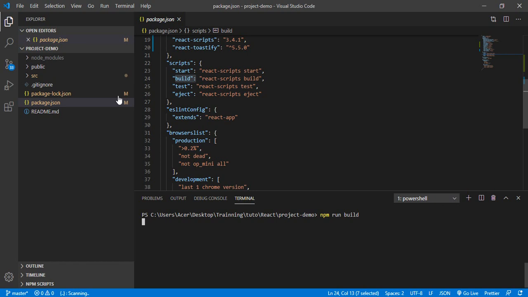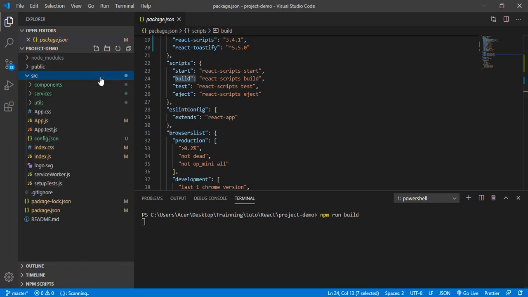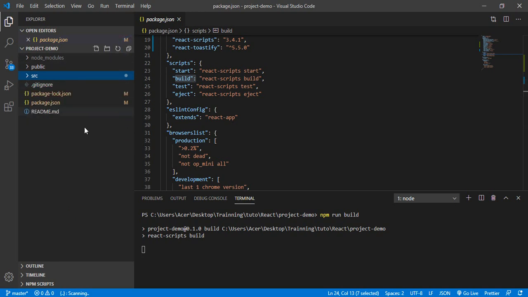And now it will compile the code. It will change from this smart script to the normal JavaScript that all the browsers know, and it will also delete the spaces and a lot of things. After that, it will create for us a new folder, and the name of it will also be build.